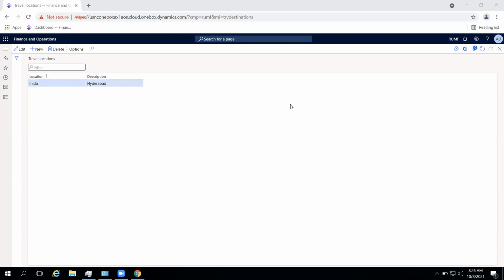But additionally, the table contains one more field called data area ID. Data area ID stores the company name in a table. For example, in this table, you have 2 fields, location and description. Additionally, the table has 4 other columns. So every table has n plus 4 columns. N plus 4.